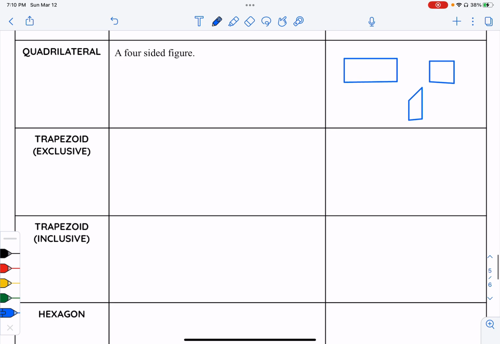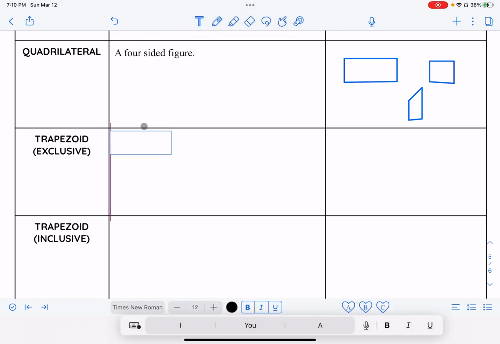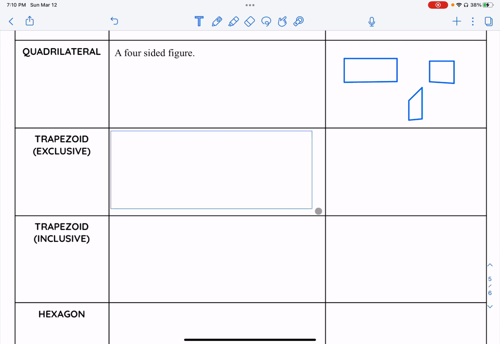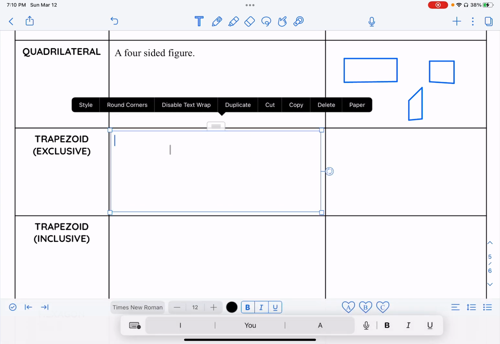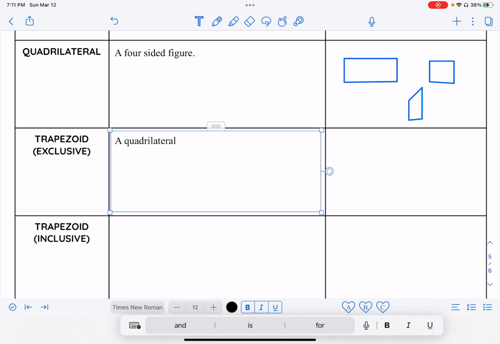Okay, we're going on to trapezoids. If you didn't know, which I didn't actually know until iReady told me, there are two different types of trapezoids. They can be a little bit confusing. I wouldn't worry too much on it, but you still need to have this in your packet. So it is a quadrilateral, so it has four sides, with exactly one pair of parallel sides.